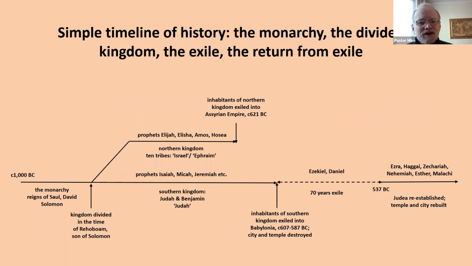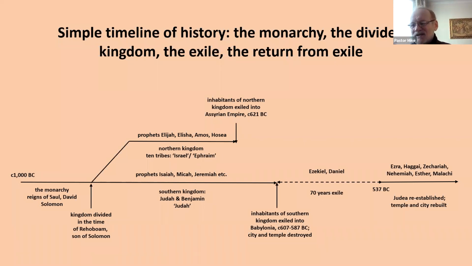So there again, you've got this simple timeline of history. And again, you've just looked at the minor prophets who were pre-exilic. So if you look carefully on the history of the northern kingdom, over on the left at the top, you've got Elijah, Elisha, Amos, and Hosea. So if you want to understand the books of Amos and Hosea, then you really need to get to grips with the history of the northern kingdom, which is in 1 Kings and 2 Kings, but particularly 2 Kings. So the book of 2 Kings dovetails nicely with the messages of Amos and Hosea.